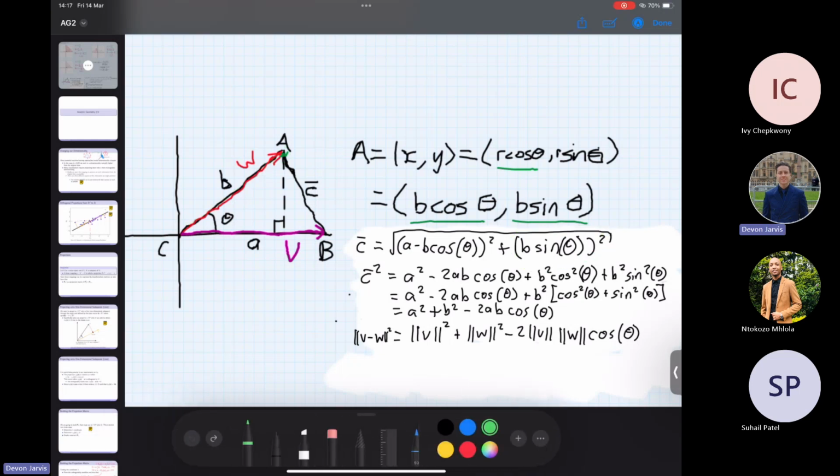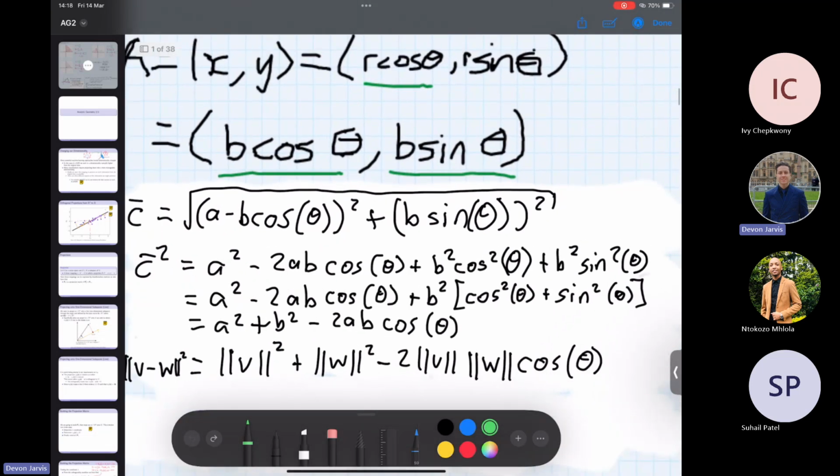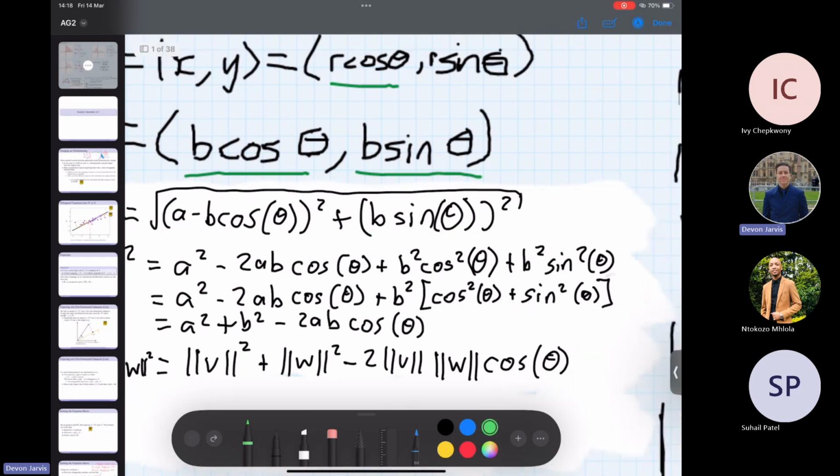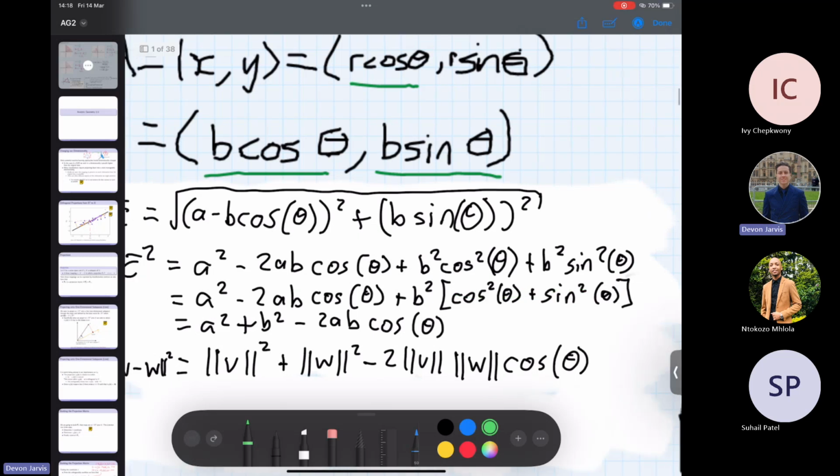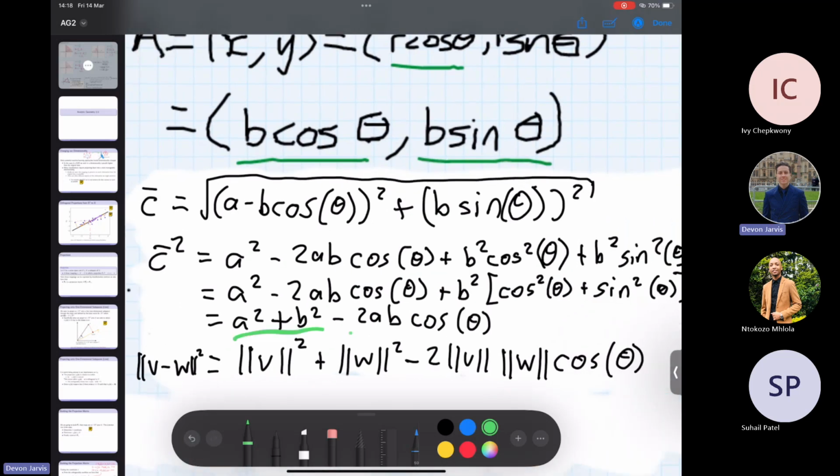Okay. If we're looking at c squared, you can just drop the square root on the top and you FOIL out all the brackets. You end up with a squared from that term, 2ab cos theta from the multiplication of these two terms twice. And then lastly, you end up with b squared cos squared theta from this term here. And then from this one on the end, you get b squared sine squared theta. And we can group these two terms here. You factor out the b squared, you get cos squared theta plus sine squared theta, which we know evaluates to 1. Okay, that's just an identity in trig. And so we end up with a squared plus b squared minus 2ab cos theta.